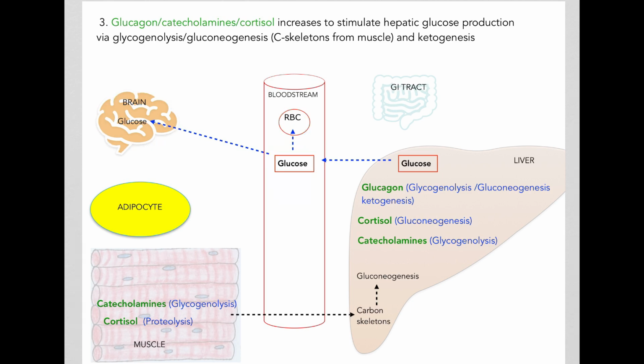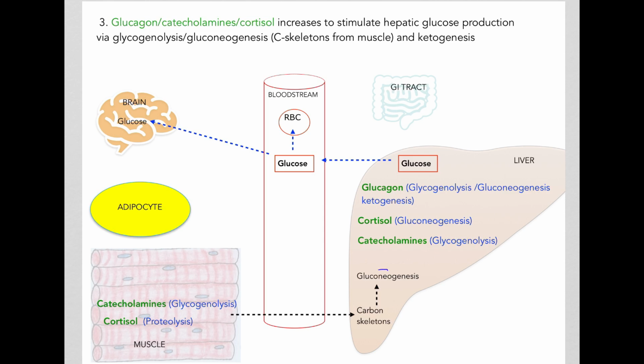So this means the body has to start making its own glucose or using glucose reserves in the form of glycogen, and that is predominantly done by the liver. So we see a lot of breakdown of glycogen as well as the synthesis of new glucose and also ketone bodies. We discussed this under starvation. One of the things we see in starvation is the formation of ketone bodies. So glucose as well as ketone bodies can then be used by the brain in order for us to survive.